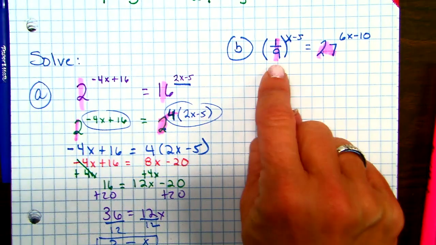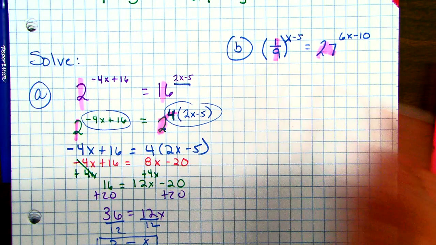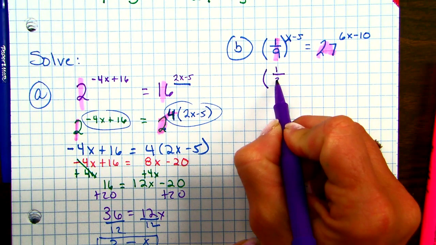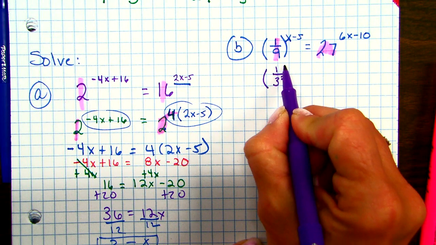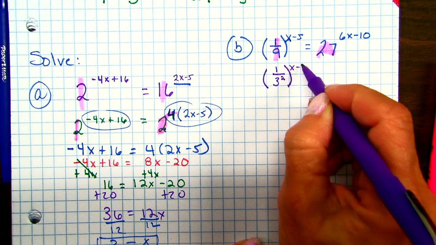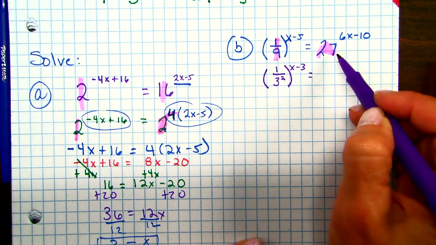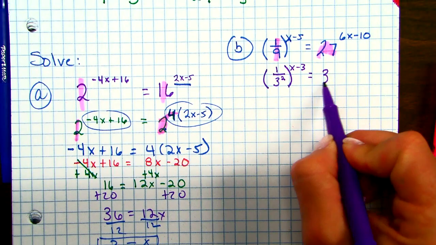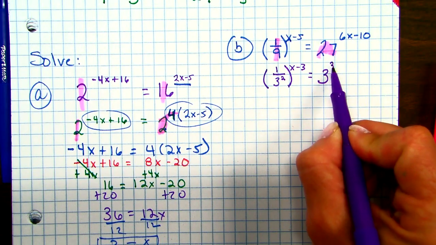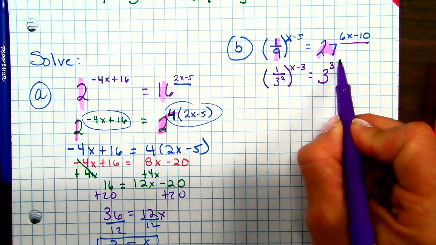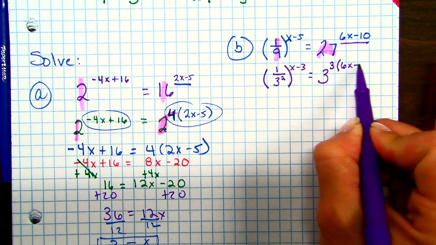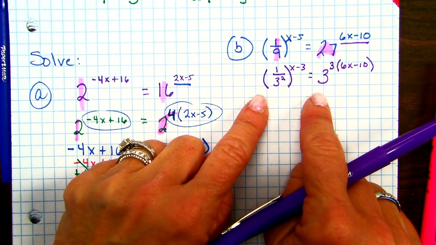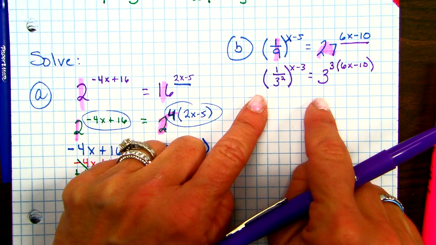Well, you guys already know how to change a 9. We just talked about it. That would be 3 squared, right? So 1 over 3 squared. And 27, we talked about that already. That's not in a fraction, so I'm just going to make it 3 to the third. If there's already a power up there, we multiply. So in all the problems that we've done so far, we would be ready to go, right? We'd have the same base. But we're just not quite there yet.